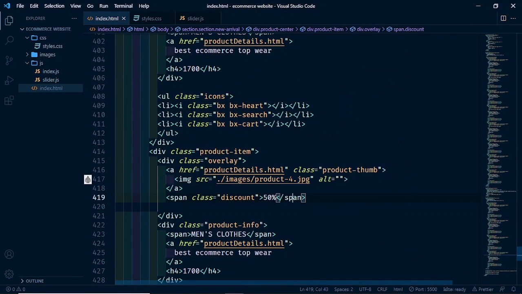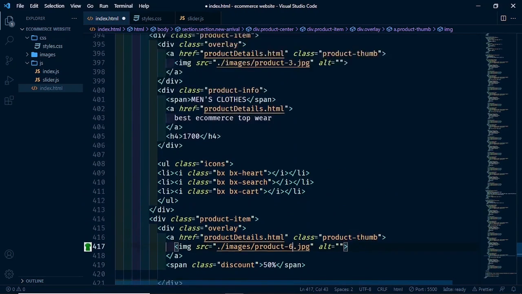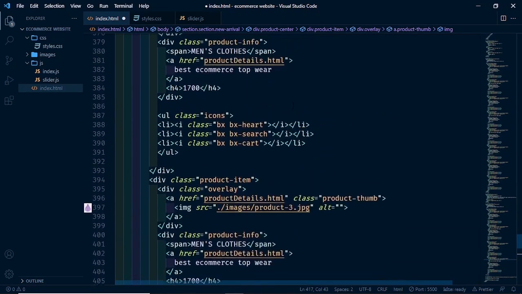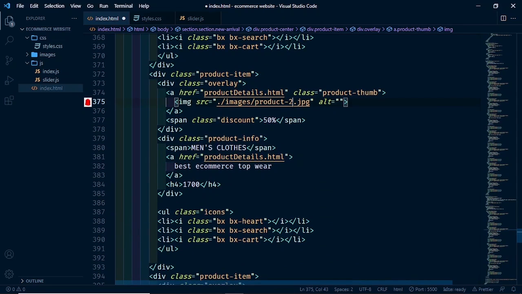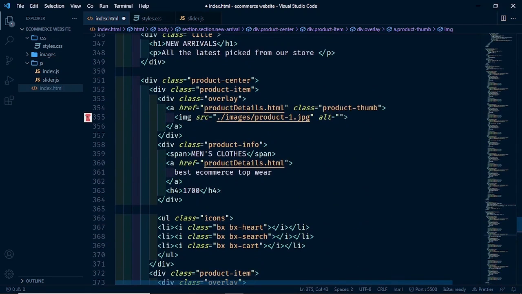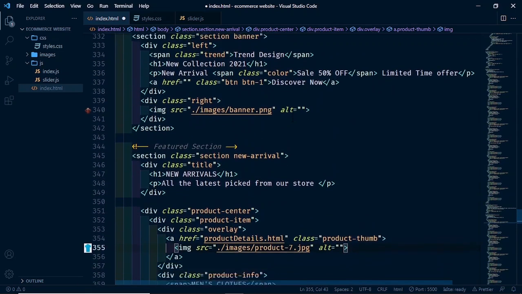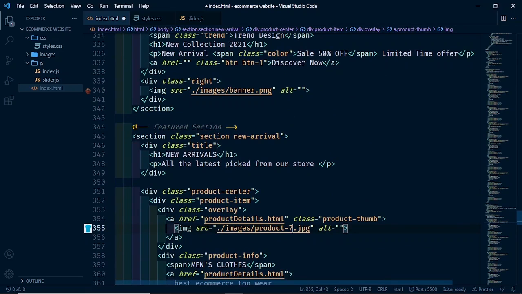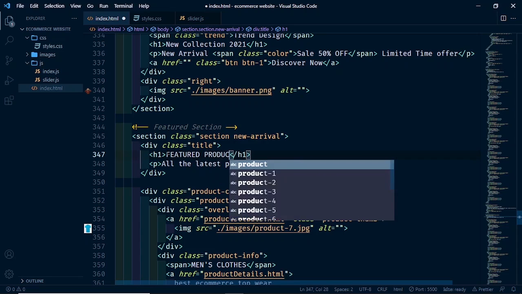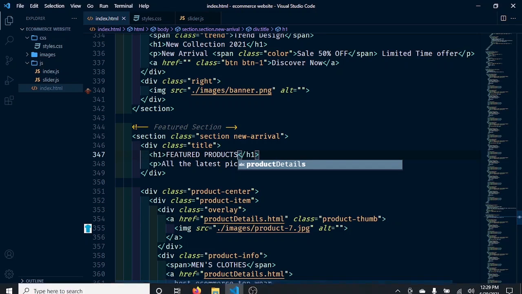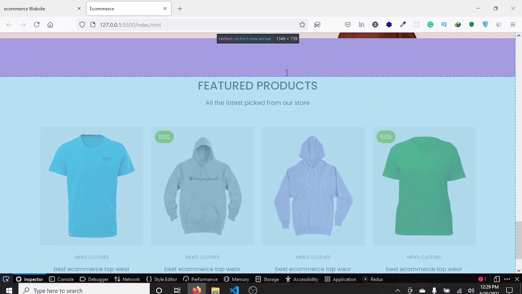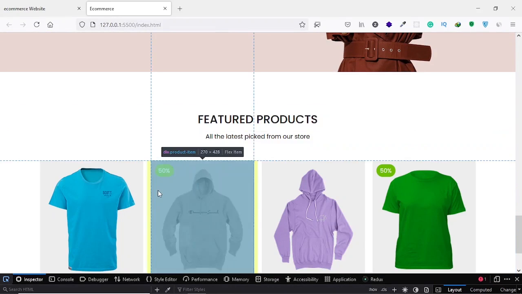So this one can be, let's say 6, this one 3, this one maybe 4, this one can be 7, and let's change here to featured product. Let's go back to our browser and we have our featured product.